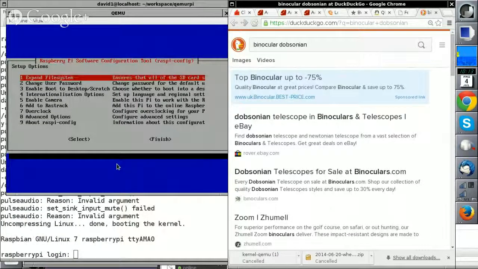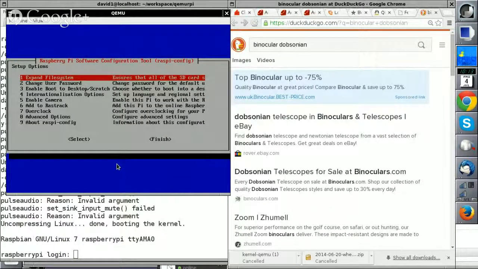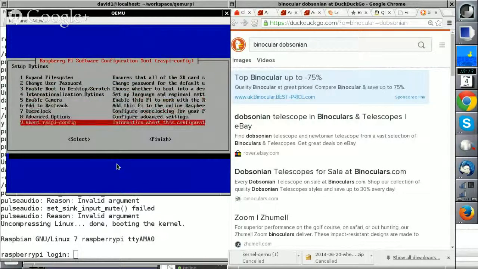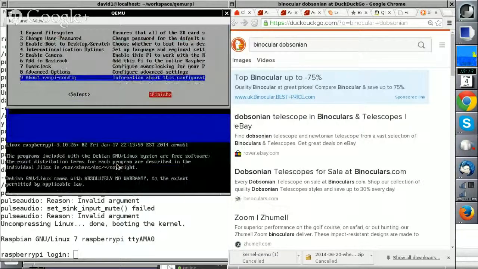Okay. Well, I've got to this same menu that we had before. I guess I'll not try and mess with the keyboard this time. I will just tab down to where it says finished and hit enter and see what happens.